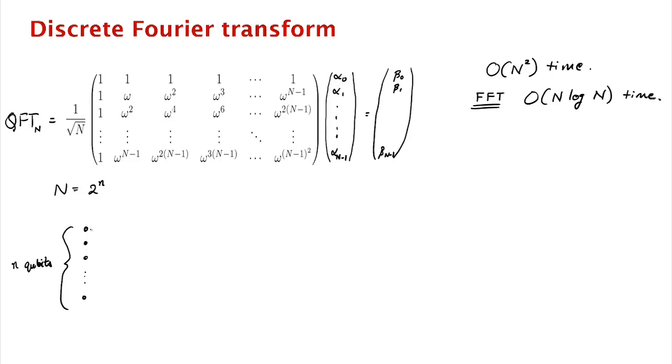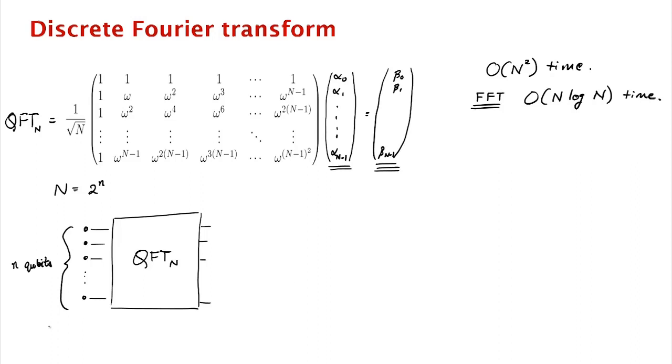Now what we are going to do is input this into a quantum circuit, and it's going to output these n qubits, but now in a new state. They start off in this state, and once we are through with the circuit, they end up in this state beta. So the input state is the summation of alpha j, and the output is the summation of beta j.